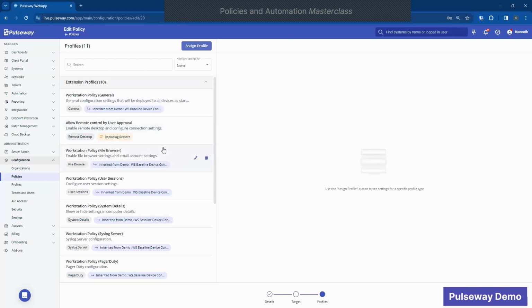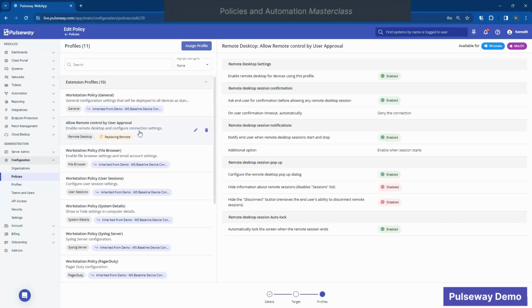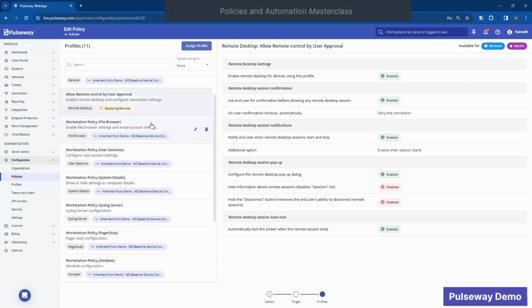Now, one of the things that we looked at is the remote control option. Of course, there are other ones too, but let's quickly talk a little around the remote control. In here, I would want to enable remote control for all of these devices, but at the same time, I need to ask for confirmation before I log into that session, meaning that if nobody responds, we could easily deny it. And of course, we do have options that can automatically log these screens when we disconnect those remote sessions.